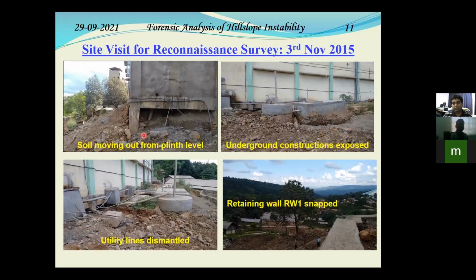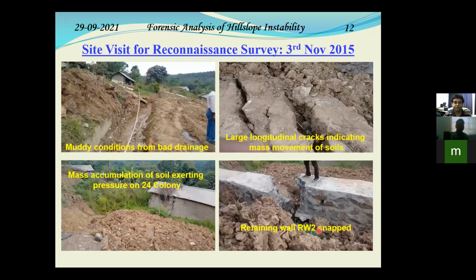This is retaining wall 1, just in front of the workshop building, to prevent any movement. That retaining wall was constructed with quite a big height and a big thickness. The base thickness was quite high. But even after doing all that, you can see that a huge snap of retaining wall 1 has taken place in this location. Not only at one location, 3-4 locations have snapped out.